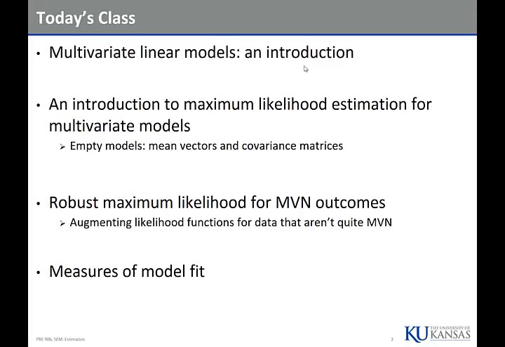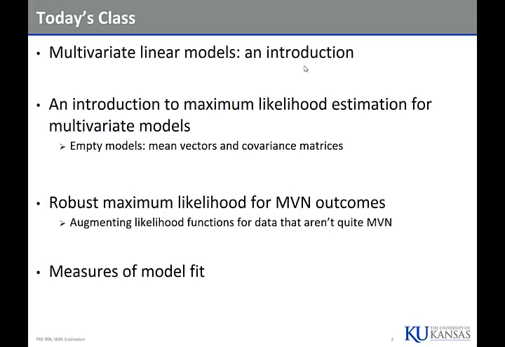So if you remember the very beginning of the class, the first linear model we put up had one outcome, said y was equal to just an intercept plus error. Remember that? What was the intercept in that case? What was it equal to? The mean of the data. And the residual variance happened to be the error, the variance of the data itself.